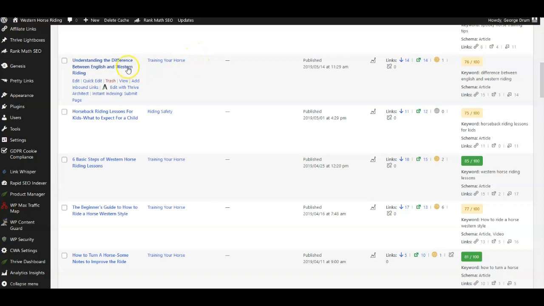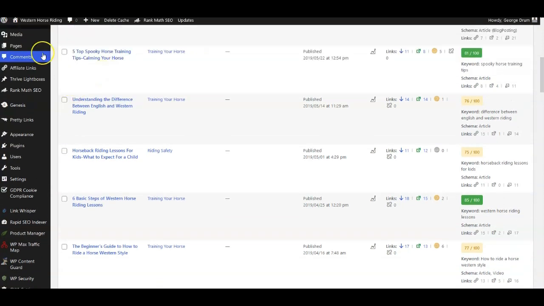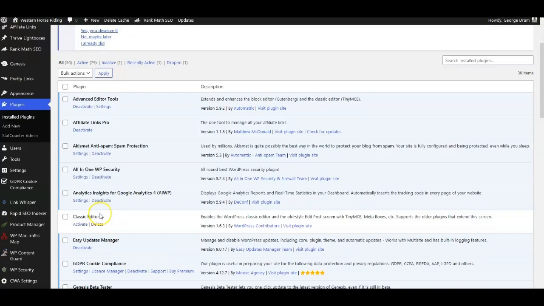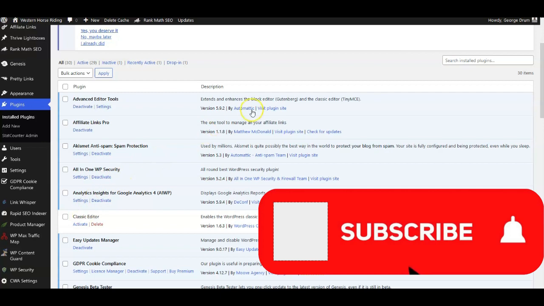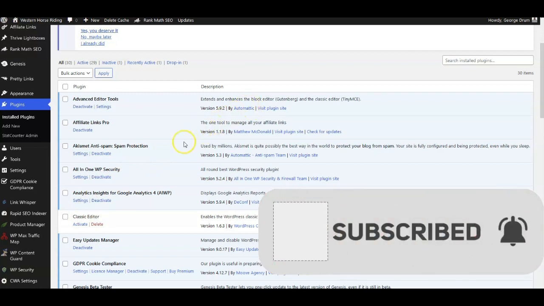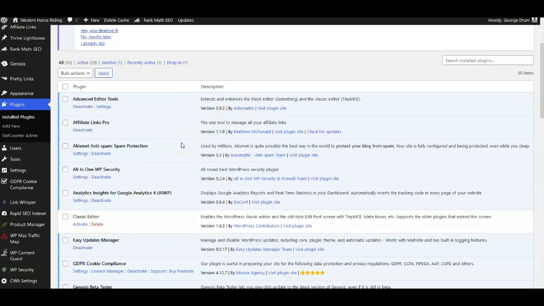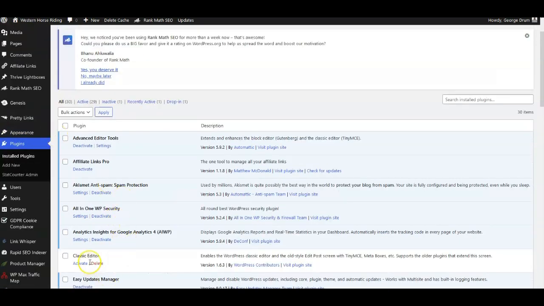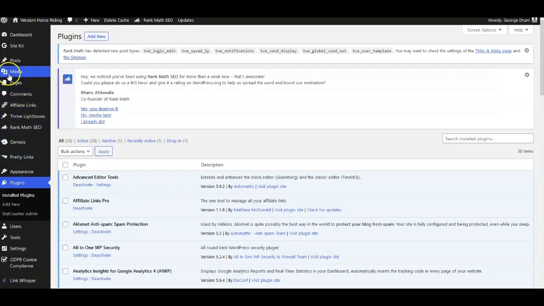Let's start here. We're going to go to one of my WordPress sites, and on this site I had the Classic Editor activated. I just deactivated it because that allowed me to use the conventional WordPress Classic Editor to build the pages. Some of these pages were built as far back as 2015, 2016, so some of these posts have been around for a while. So that's been deactivated, and we're going to show you what we get now.